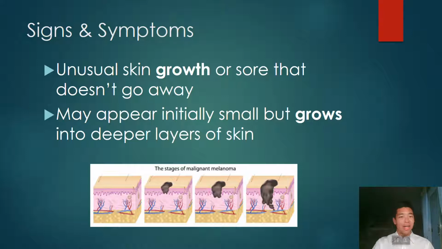So as the cancer grows, the size or shape of the visible skin mass may change, and the cancer may grow into deeper layers of the skin, as shown in this diagram here. It may be difficult to differentiate one form of skin cancer from another, such as differentiating basal cell carcinoma from melanoma. So if you see any signs and symptoms, you should consult a dermatologist straight away.